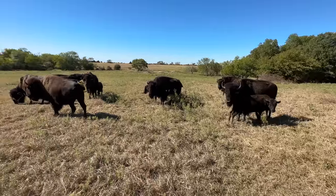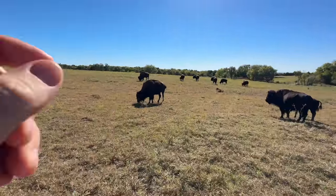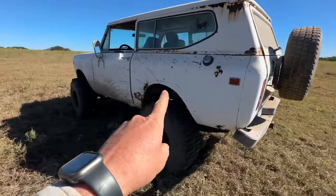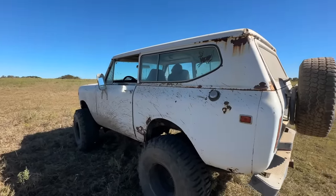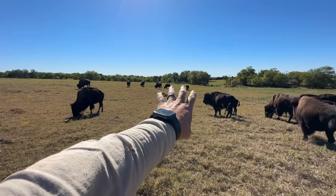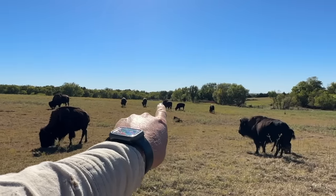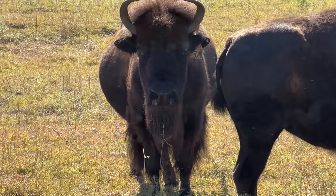Look at all these babies. They're all looking good. This herd is healthy. Got Big Joe over there. But the real reason we came down here, besides showing you guys and revealing the ranch rig here with Marissa and Brooks, is the 32 cow. And you can kind of look across there, and I'll zoom in for you. Has she had her calf? She has a calf. She looks normal. Huge. She's huge right now.